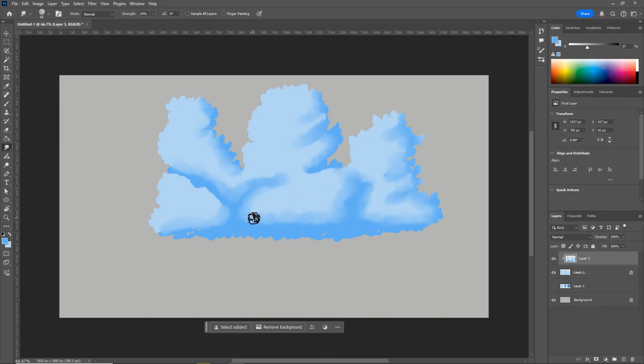Okay, I'm going to get the eraser tool and I'm going to sharpen up some of these bits here. So you see it kind of looks like there's bits of cloud that are closer. And see, then I'll go through again and say, make it a little bit lumpier in this part here.